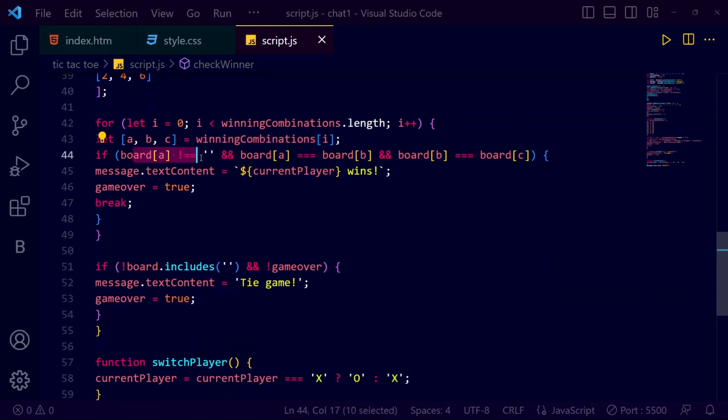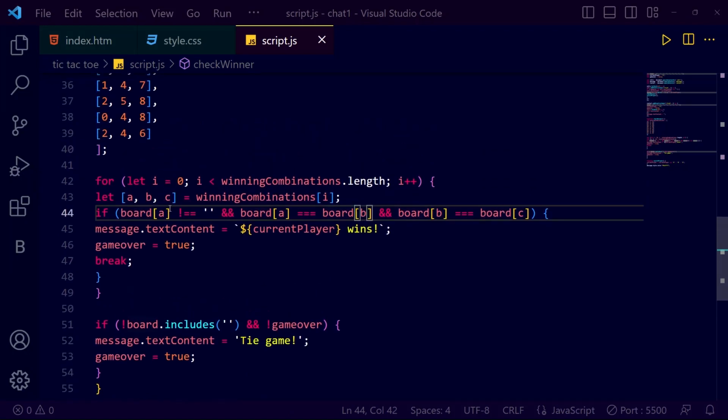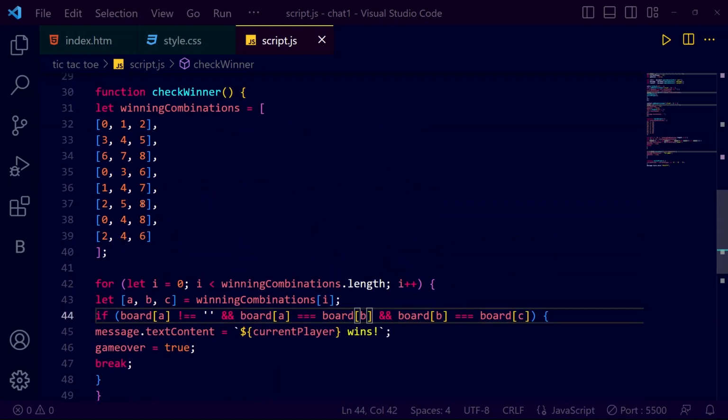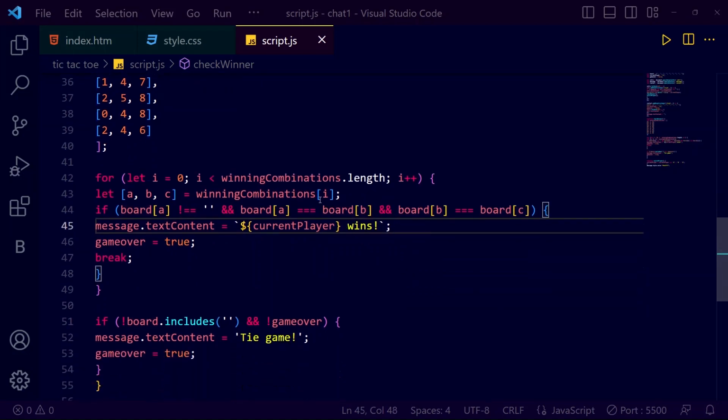So for board a not equal to empty, means if it is not empty, and board a equal to board b and board b equal to board c. Here a, b, c we have taken as variables from the array. Then we are taking the combinations one by one. It is checking which of the combinations is matched.